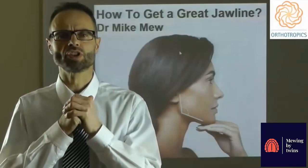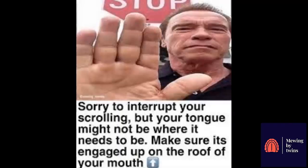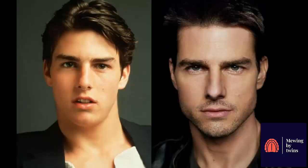So guys, when you have your tongue in the right position and you're sure that you're mewing correctly, when your suction hold is on point, and when you know exactly that you're mewing while sleeping because you wake up with the tongue on the roof of the mouth, at this exact moment your bone remodeling starts, because as you know, to see the results from mewing, you have to mew all the time. And when you know that you will be mewing all the time, what you have to do is buy these supplements and then start taking them. Don't take them from the beginning because it doesn't make sense. It will not remodel your bones anyway, because the first thing that you have to do is to mew 24/7, then take these supplements.